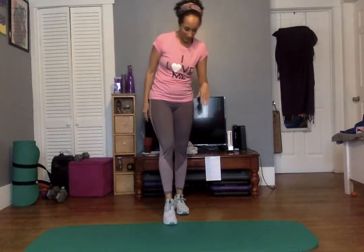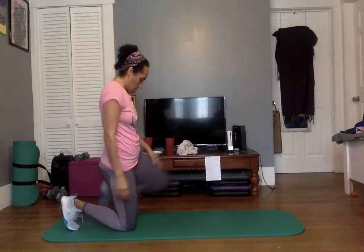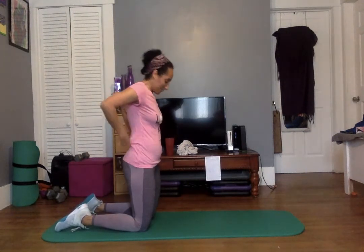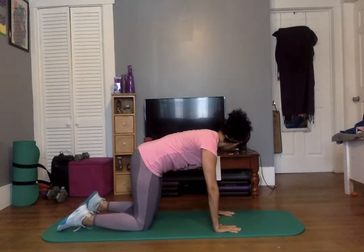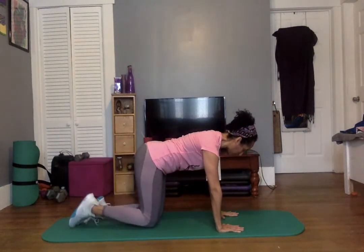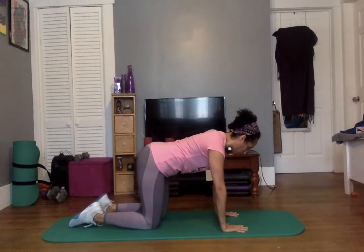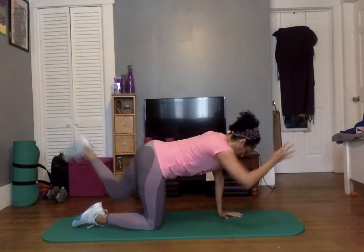All right, bird dogs. Let's bring it on down. After this, one more. And then you're done. Let's go. Set it up. Pull that belly up. One side. Other side. Flex that foot. Really reach those hands. Keep that shoulder plugged in so you're not crunching that shoulder into your ear. Really press away.